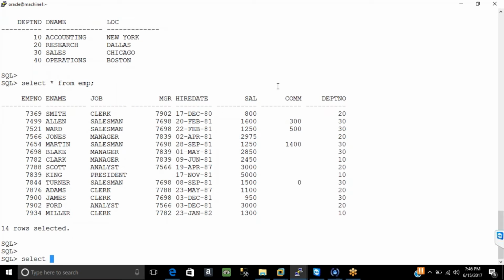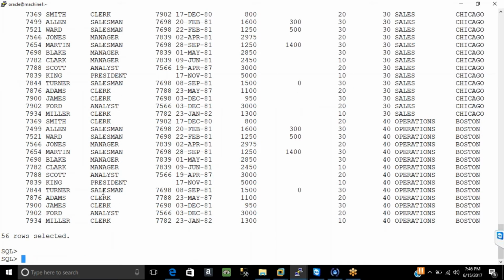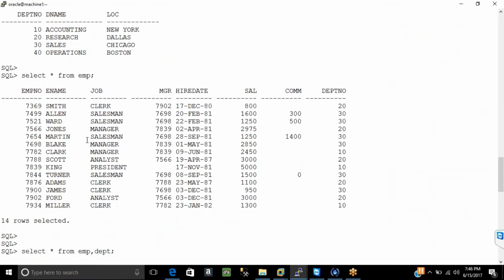So select star from emp, comma department. So now instead of fetching information from one table, I have given two tables. So we got this 56 rows output. So these two tables got combined. So actually what happened is they both got multiplied.